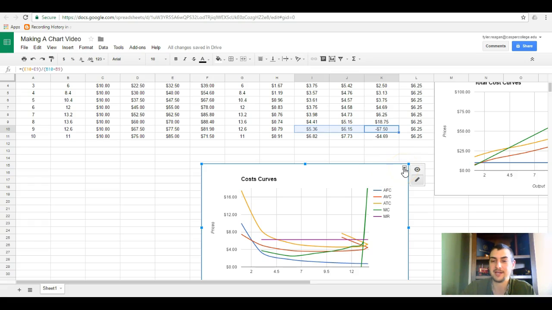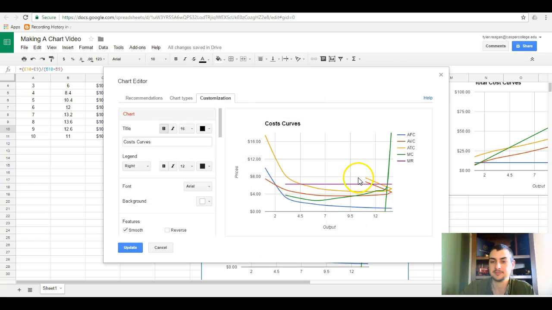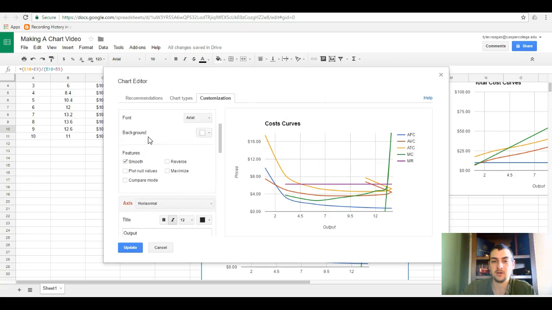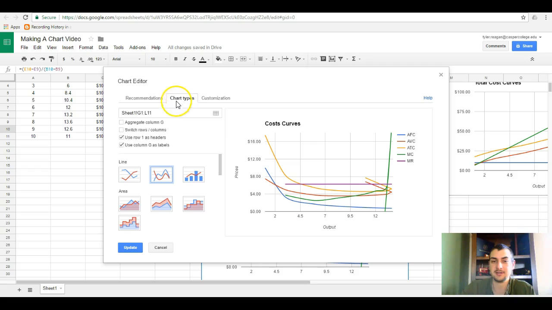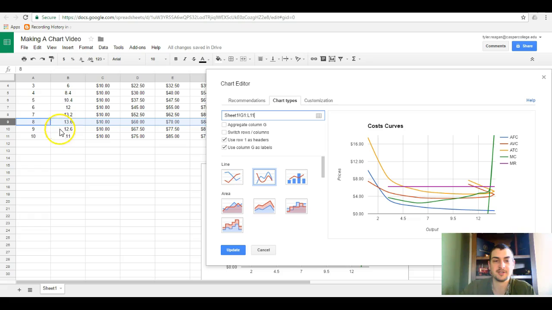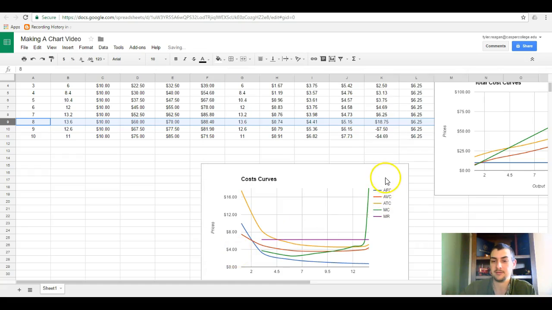So what if we want to go back and edit it? You go back to your graph right here, you click this little triangle. We're going to say Advanced Edit. And you come in here and we are actually going to adjust the data. So if you see right here is the data. We really don't want to go from G1 to L11. We only want to go from G1 to L9 because, sorry, I did something a little off. After this ninth row, output begins to decrease. So we actually wanted to adjust this to say L9. We're going to update it now.